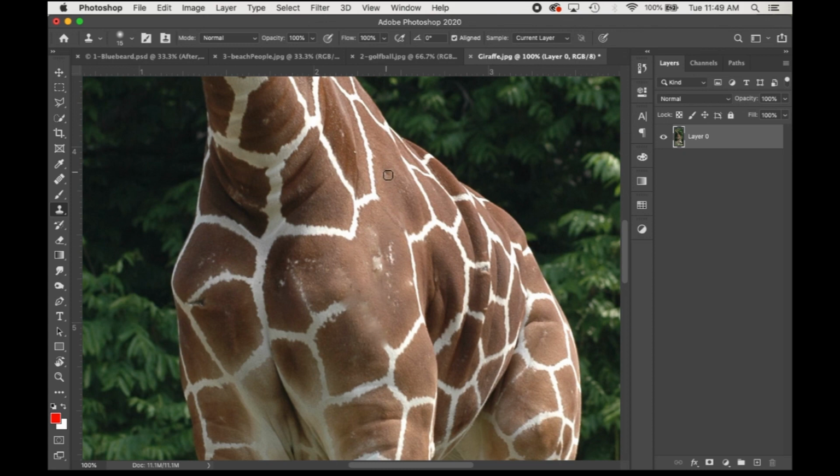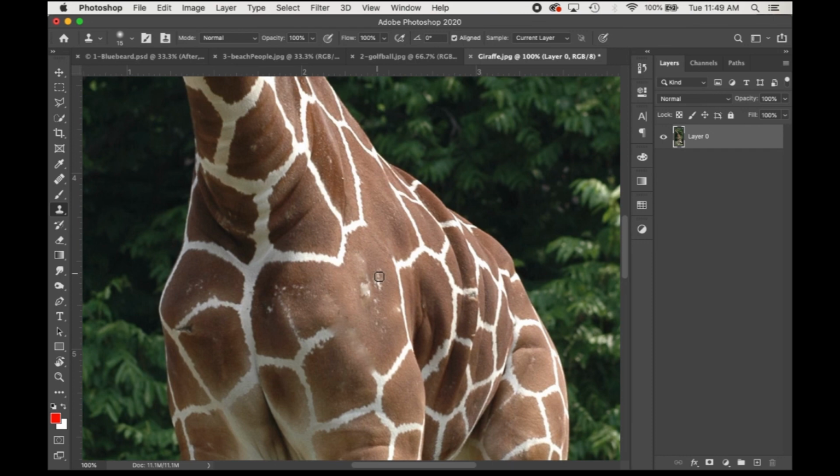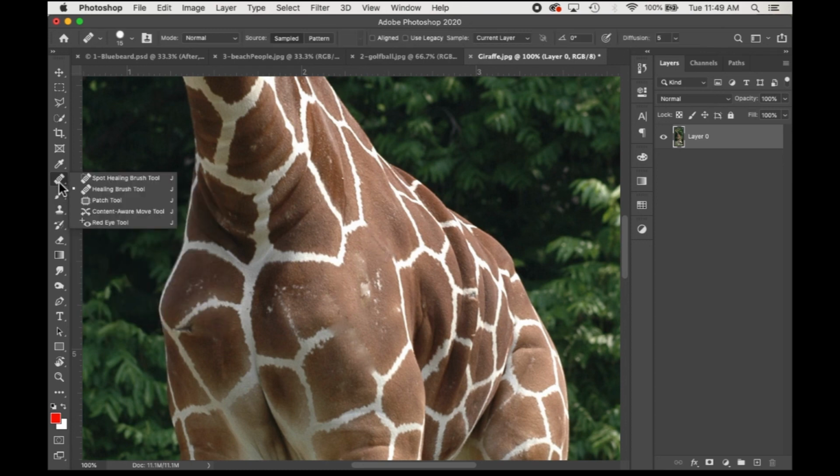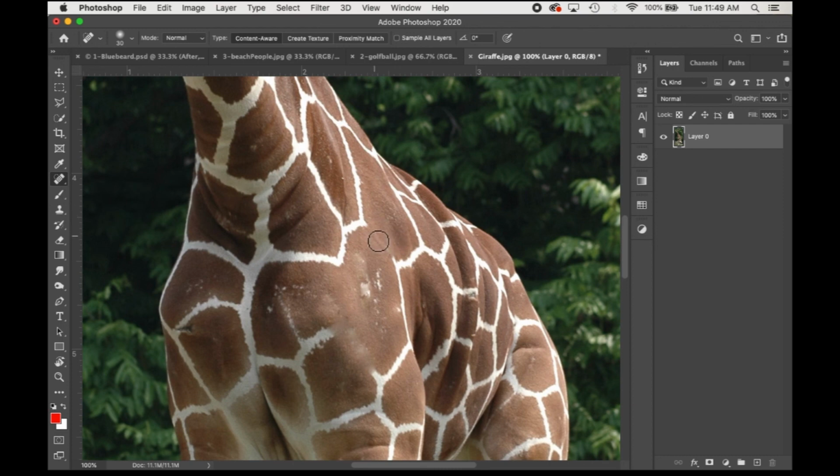And a lot of times when we're doing these kinds of significant edits, you need to go back through and use a second tool to blend this in better. So I use a clone stamp, and you can see that there are little traces of, I call it residue, where you can see where the edit took place. So sometimes I'll go through and follow it up with maybe the spot healing brush to try and clean that up a little bit, or some other tool to help blend it in a little bit better. Okay, so that gives you an idea of these tools and what they do. So we're going to see them in some more practical ways now.